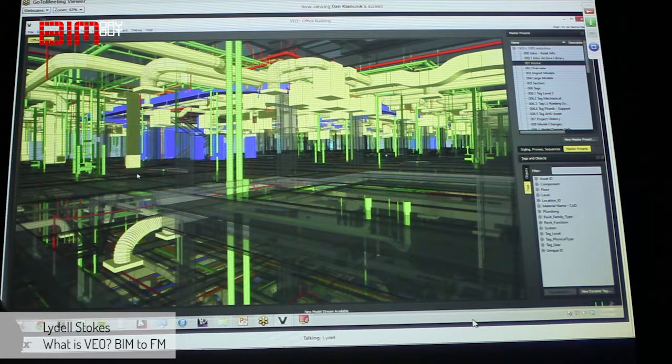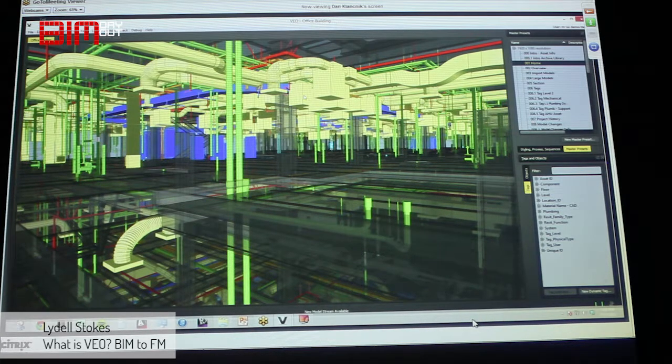But getting back to the technology, yes, we can do coordination, that's its core. So we can load up AutoCAD models, Revit models, all three. We're just doing some testing around Civil 3D, Map 3D for the infrastructure guys. We will soon have native ARCHICAD import. The Nemetschek guys are working on the importers there. And we will soon have the iModel from Bentley importers. So the interesting part is, similar to Navis, the VEO platform will coordinate the models together.